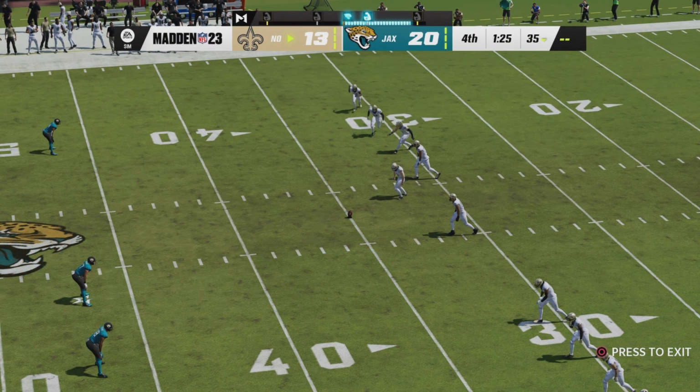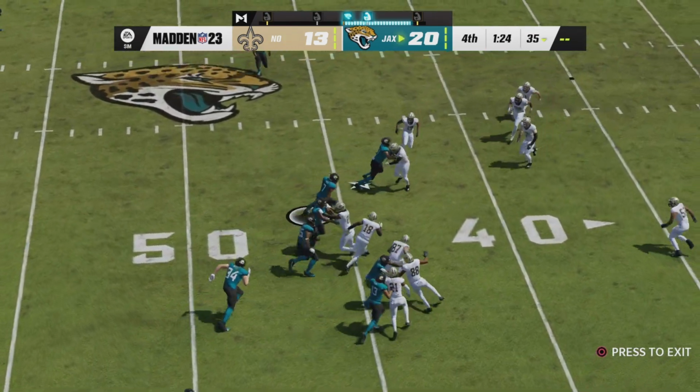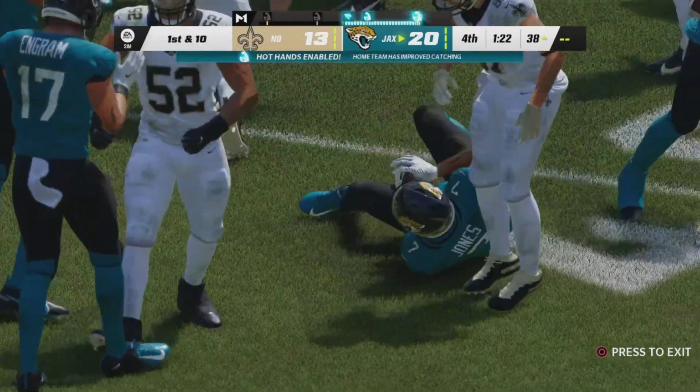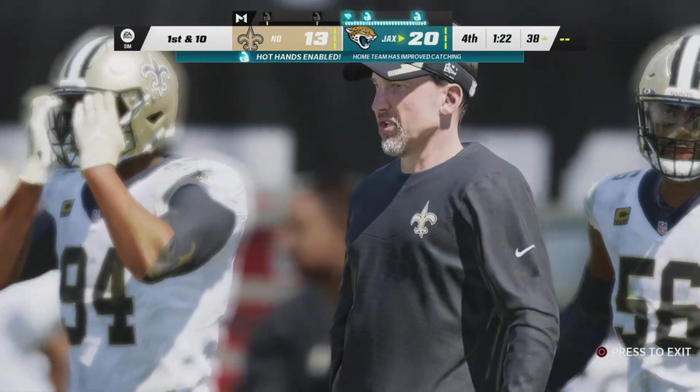Do you onside kick it? Or since you have all 3 timeouts, do you kick it deep? To me, I'm playing field position with all 3 timeouts. I kick it deep and try and pin them back there. A tough one there. They certainly wanted that when they needed it, but they didn't absolutely have to get it.